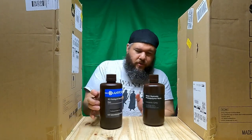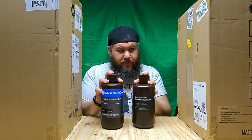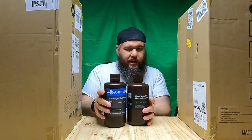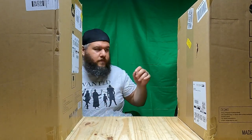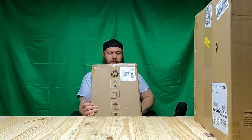Probably going to try a lot of that with this. So we do have the two here, and I'll give you an idea of what I think of them after I've tested them out. So we're going to go ahead and scoot these to the side. And first things first, we're going to open up the big boy here, which is the printer itself.